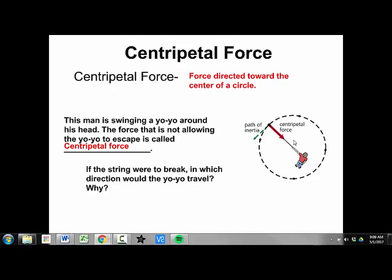So you think it's going to go straight off? Yeah, it's going to be a circle. All right. It's going to go off and it's going to go back. Raise your hands. Adam, who agrees with Luke that it's going to go straight? Who thinks it's going to keep curving around? It's the path of inertia.